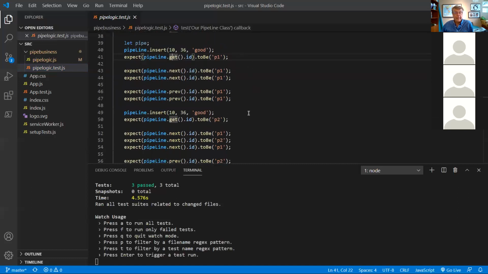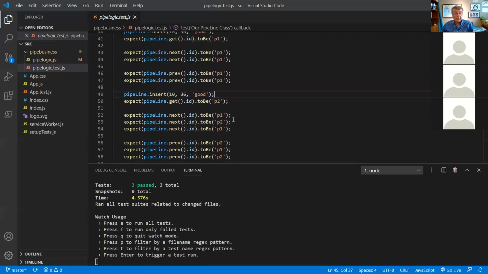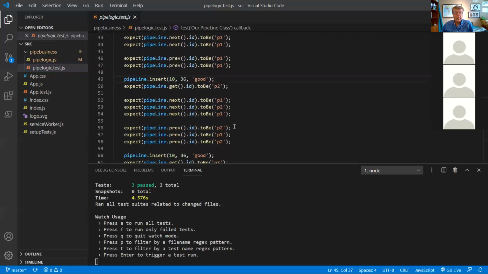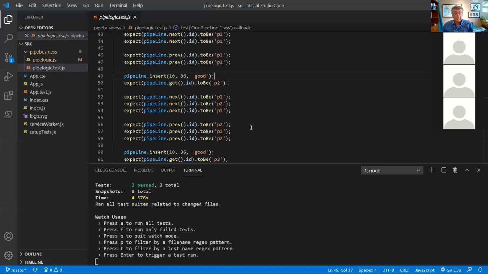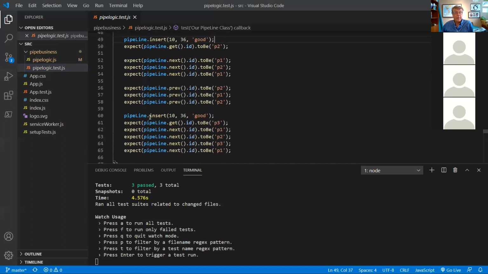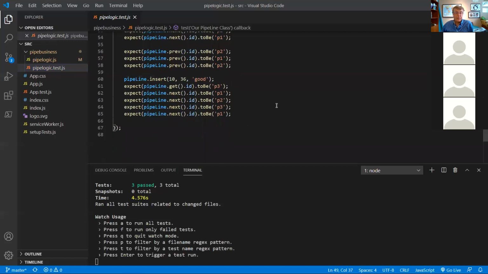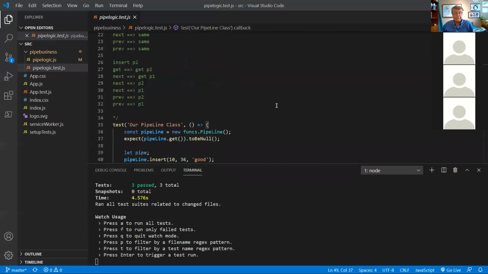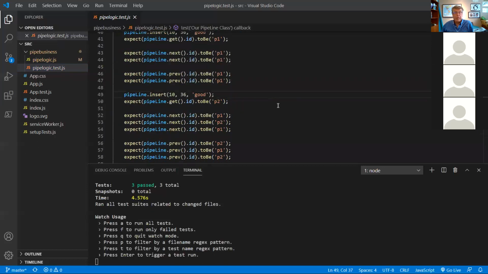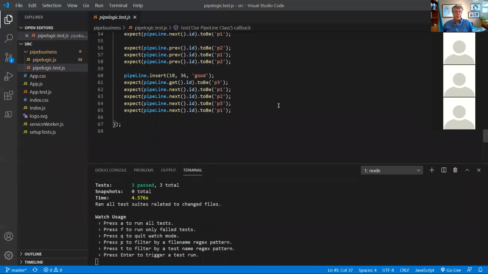So that's good. The next thing we do is we insert a second one, and we're making sure that we're at P2, which is the ID or the key. And then we do a next P1, next P2, next P1. So it's creating the circle. That's great. And then we do a pre-P2, P1, P2. That's excellent. And then we insert a third one. Make sure that it just inserted P3, which it did. We did a next P1, a next P2, a next P3, and the next P1. So make sure the circle all worked in a loop. So that's what we did last time. That was pretty cool code, if you guys remember. So that was cool. So let's just leave that.